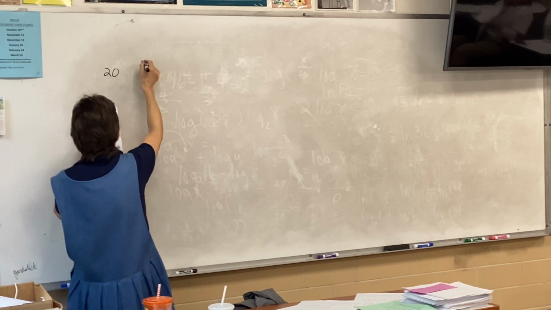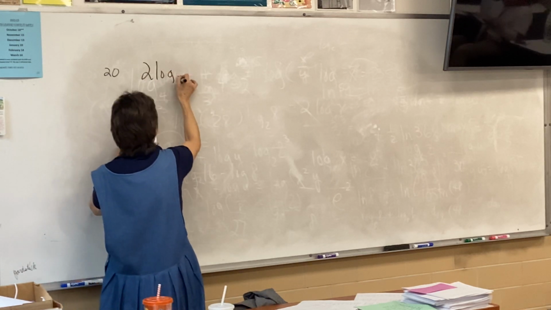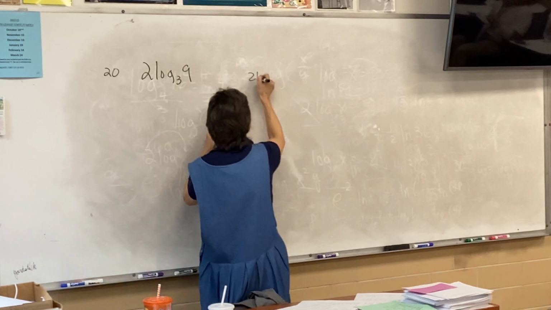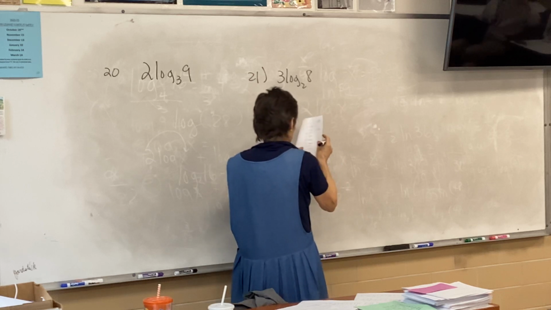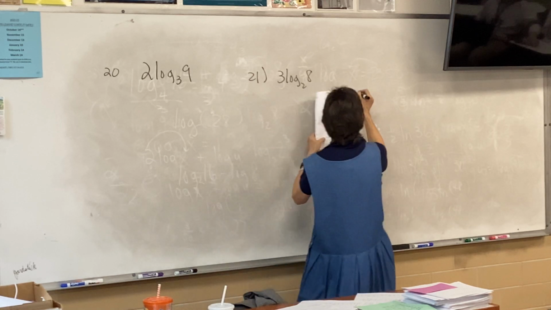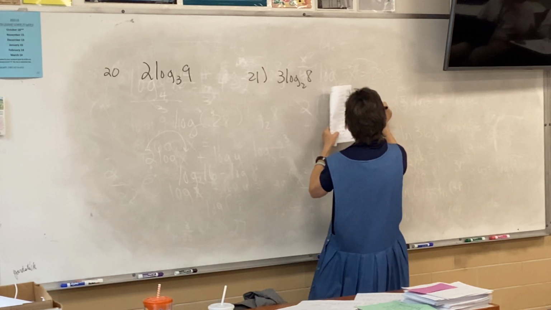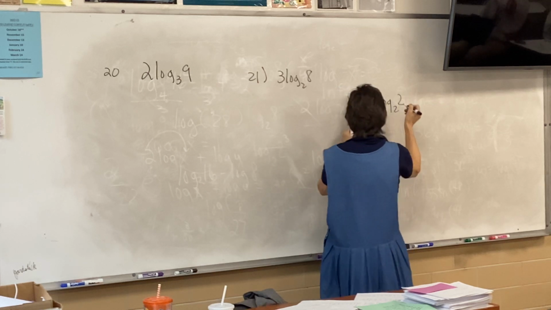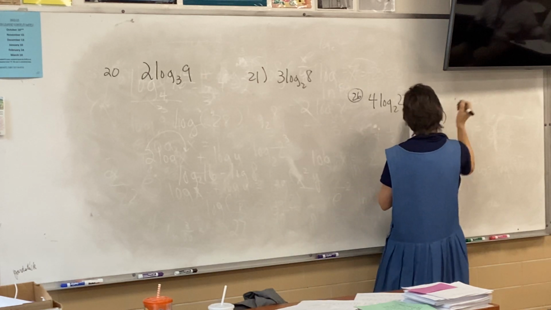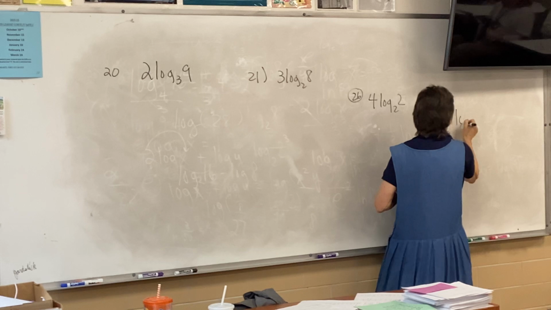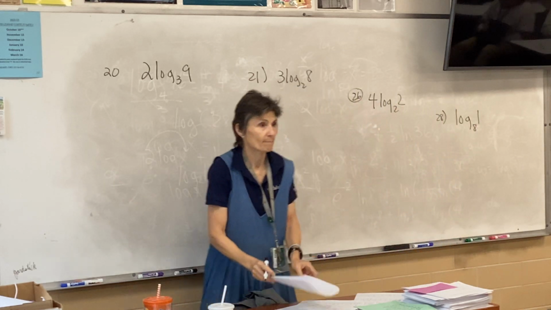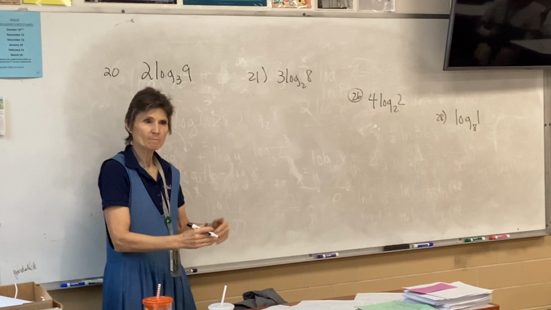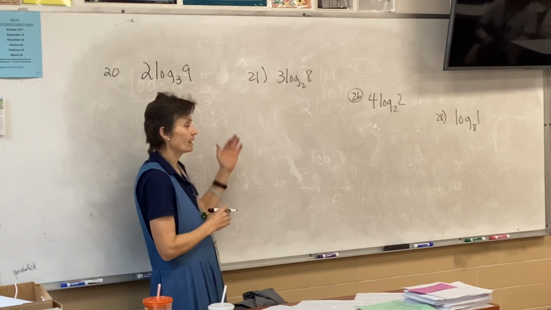So I'm going to do 20 and 21 and 26 and 28. Then we're going to come back and get the rest of them in a second. But these are all like the ones we did the other day. There's some different ones mixed in, but these are exactly like the first 17.